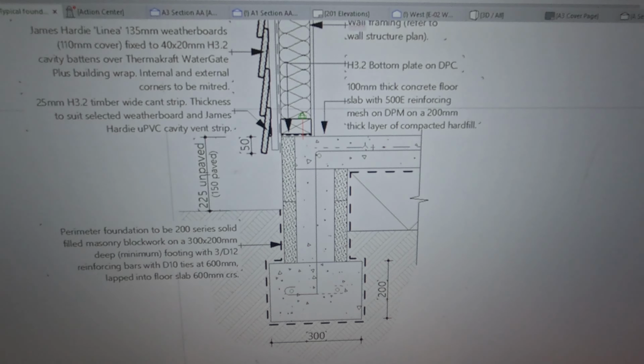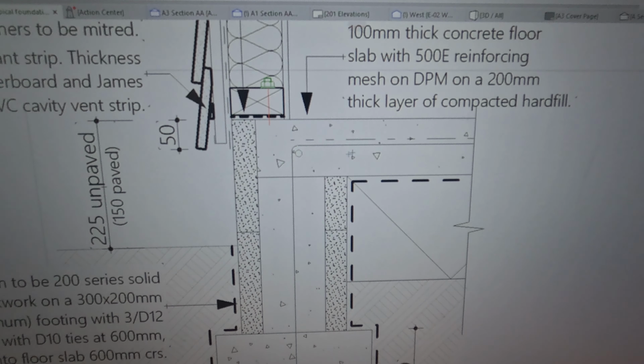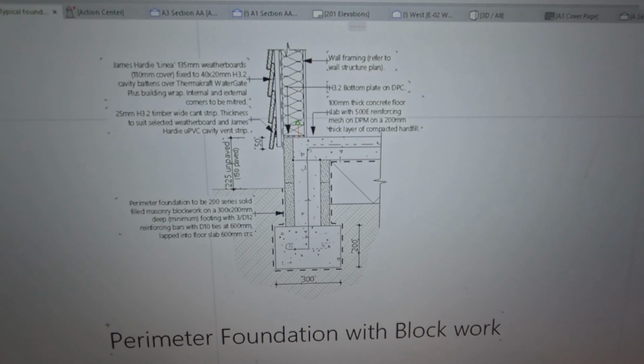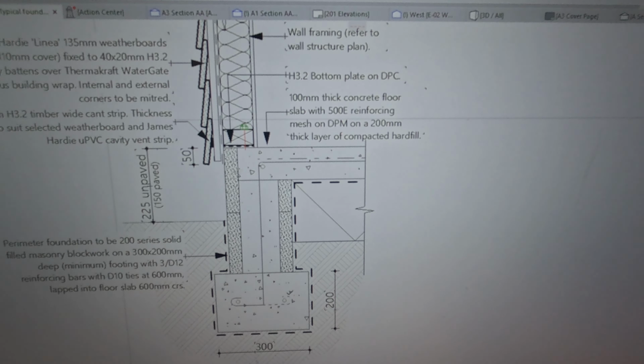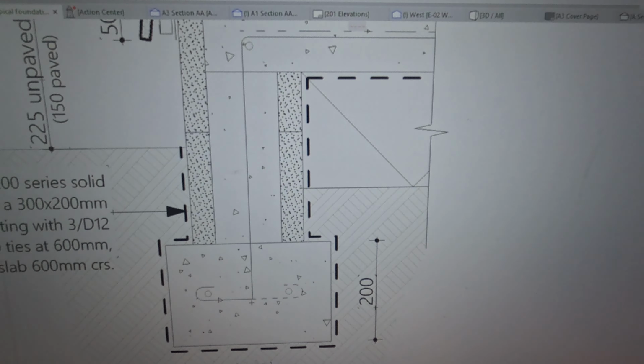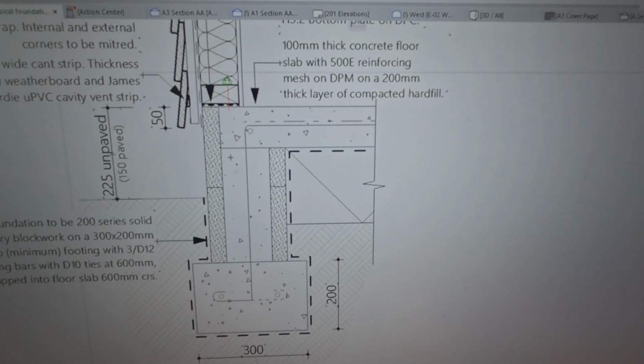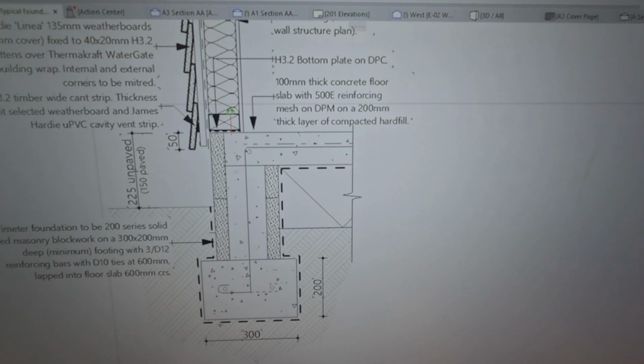And then the most important thing that we do nowadays, since the Christchurch earthquake, is to tie the slab together with the foundation. So you see these here, these are D12 bars. They'll run through the slab, and then they will come down and be tied into the footing as well, through the masonry block and into the footing. So you have your D12 there horizontal and then into the slab. I think in my last video where we were inspecting a typical foundation, I was able to show you something similar. And then of course you have your waterproof membrane around the foundation.